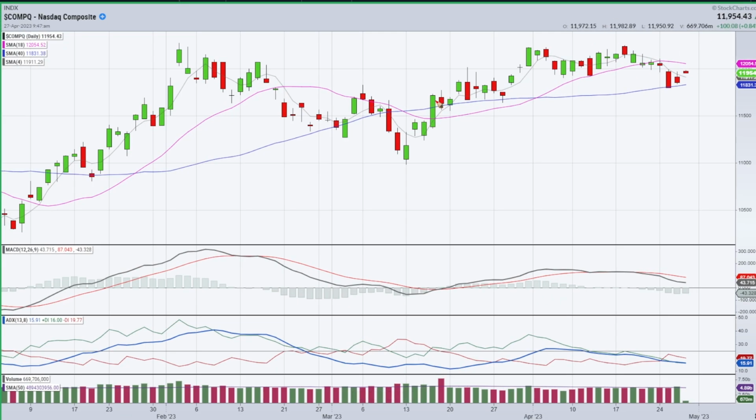We made a move up and tested this peak here, and that was this prior high. So as we moved up the second time, and we kind of creeped our way up, notice how the MACD did not confirm at all. It made a lower high, and in fact, while this was climbing up, the MACD was actually dropping down below its signal line at the same time. Look at how the ADX died out, and green DI made a pretty strong move on this leg, but by the second leg, the green DI couldn't even get above 25, and the ADX was actually pretty weak.